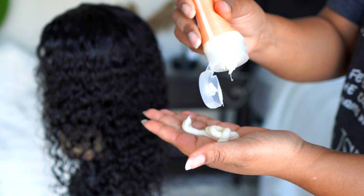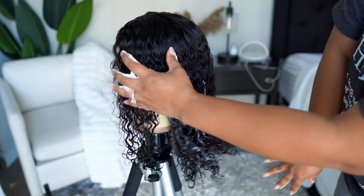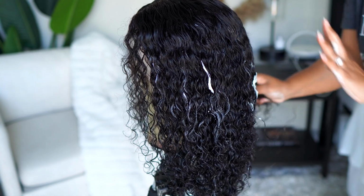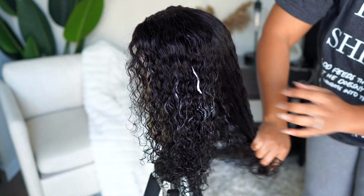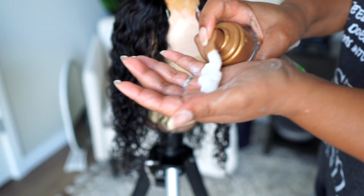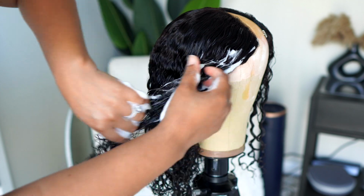So in the first video that you guys just saw like a little snippet of, I wasn't happy with how the curls turned out. They were defined, but they were a little bit on the crunchier side, just hard, and it's okay. But this particular week, I just wasn't feeling it. I wanted some really soft curls. So I'm going in with my Shea Moisture Curling Hansen Smoothie. You guys saw me work that in.